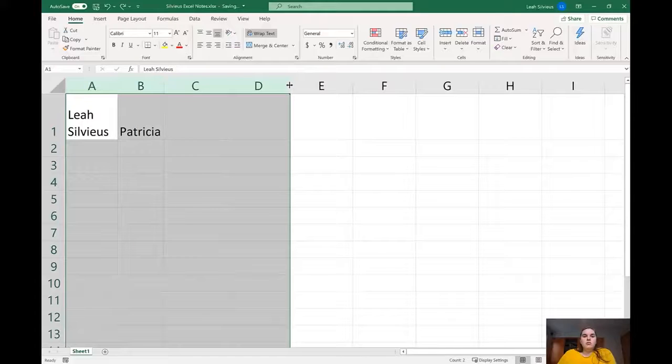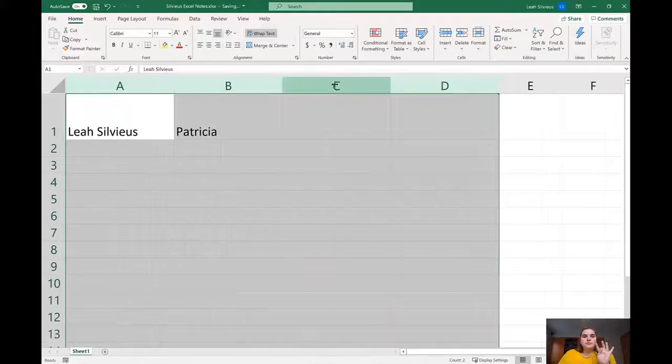And when I go to change the size of these columns, I can click and drag, and you can see how wide it's going next to you. So I'm going to go to like 15-ish. You don't have to be exact. It doesn't have to be exact. Okay. And I'm going to let go. And with all 4 columns selected, it's going to change them all to 15 at the same time.